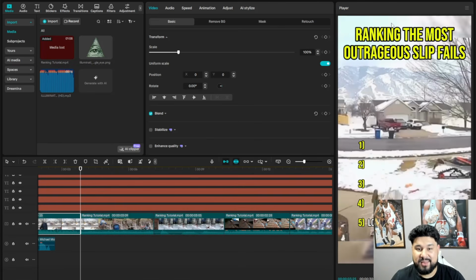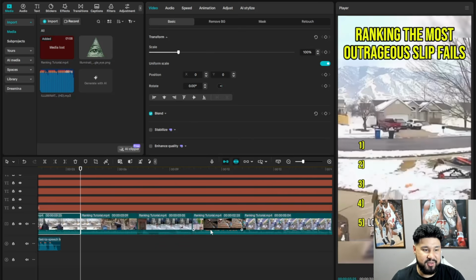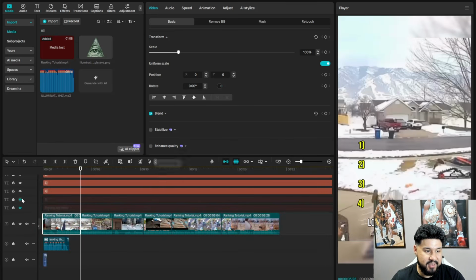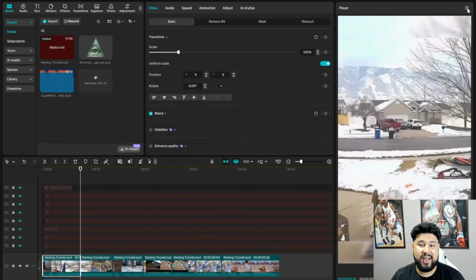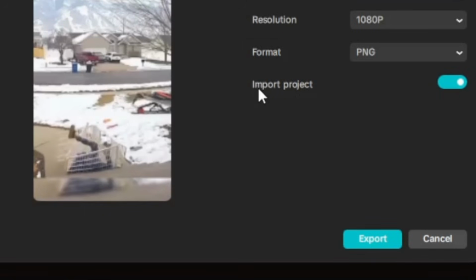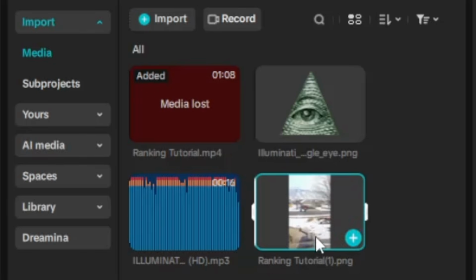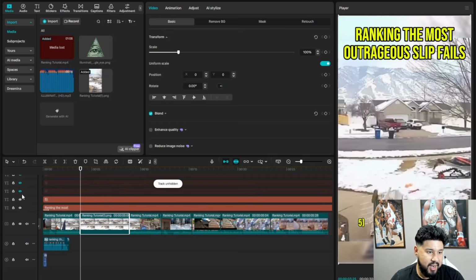So what I'm gonna do is I'm gonna take a screenshot of this picture right here, and I'm gonna slap it on the timeline, put the sign over it, and overlay with the audio as well. To take a screenshot on CapCut, obviously I don't want this text on there, so I'm just gonna get rid of all the text by hiding them for now. And then you go to these 4 lines up here and go export still frames. Make sure that import project is enabled. That way this picture will show up in your media library, and then you click export. The picture is here now. We're gonna add it to the timeline, and I'm gonna unhide all of these.